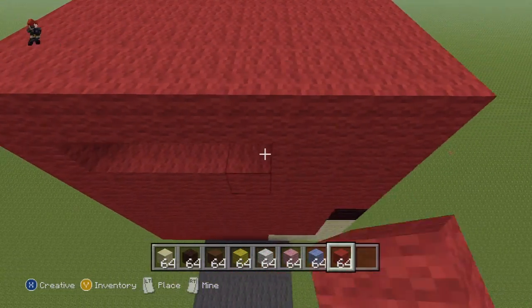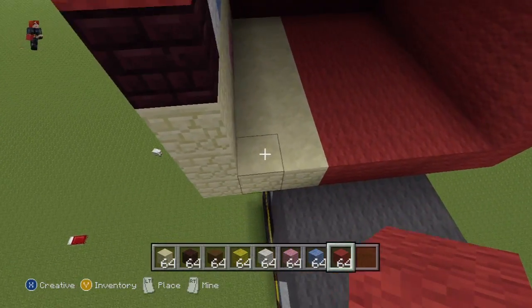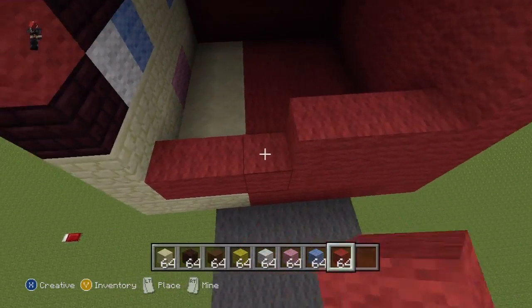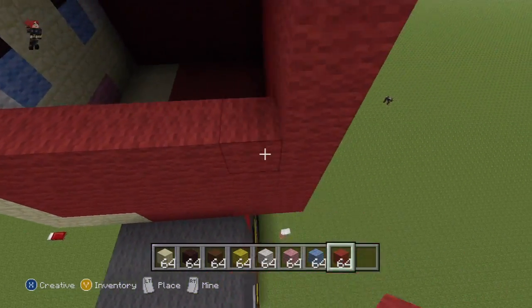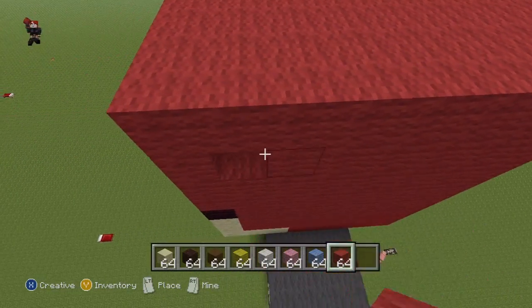After we've done this, we actually have very little to do. It's not too much, just have to raise up a couple of points on the statue. It's going to be really easy, so just filling in the head.